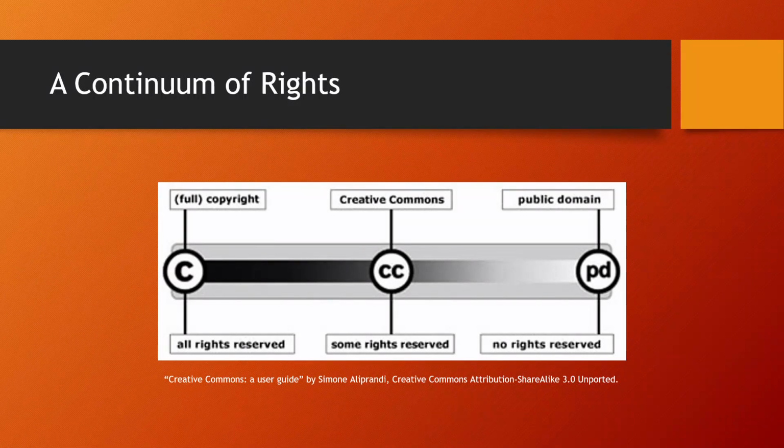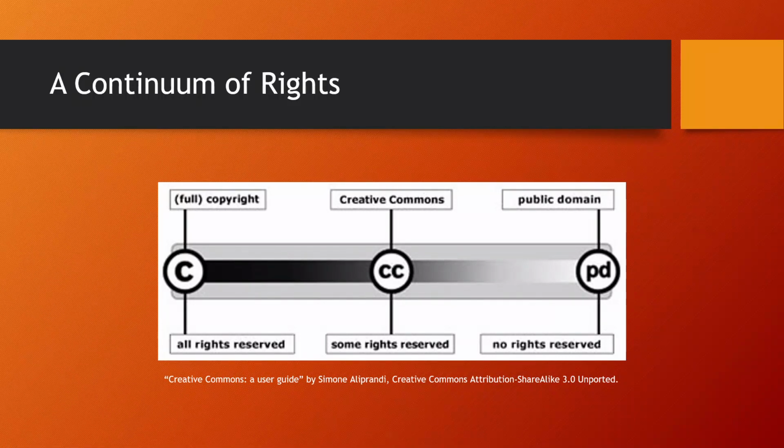I will proactively grant you these permissions so that you don't have to request all those permissions individually. But if you want to do something else that I haven't granted in this overlay, then it still comes back down to the copyright layer, that you have to contact me and get permission, or else be in violation of copyright.